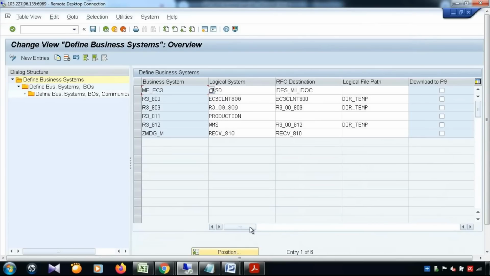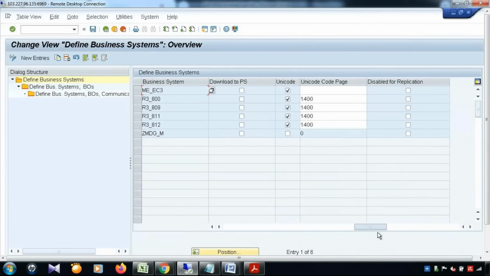I can see the rest of all the business systems are enabled, but in that case you may face some problem. So you have to disable those which you are not using, and only keep the one which you are using.